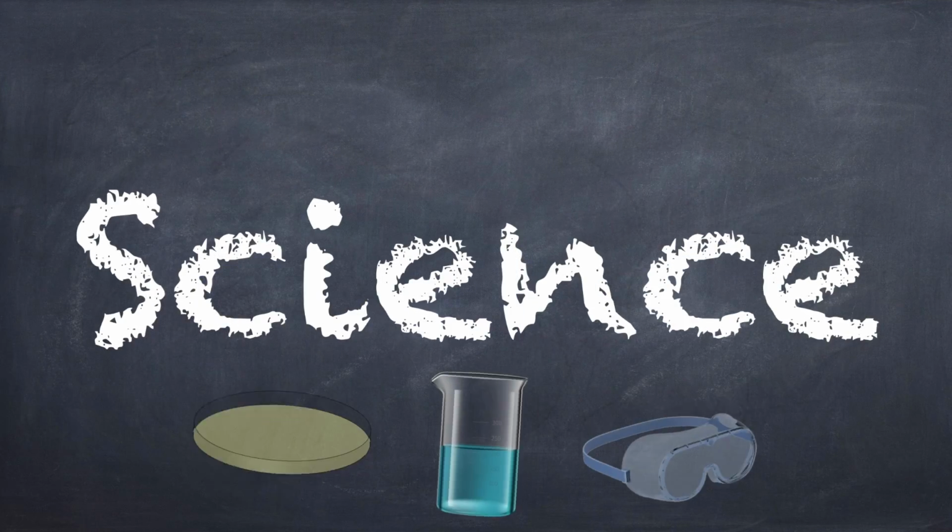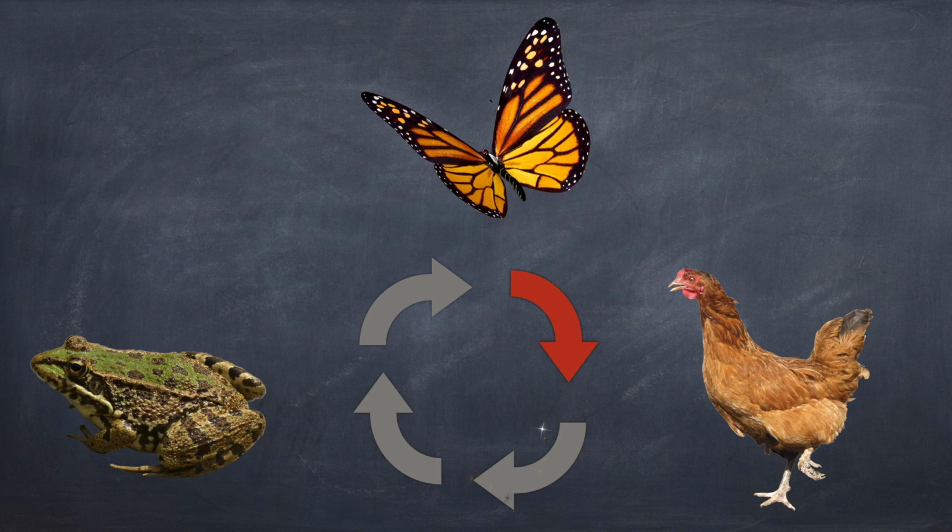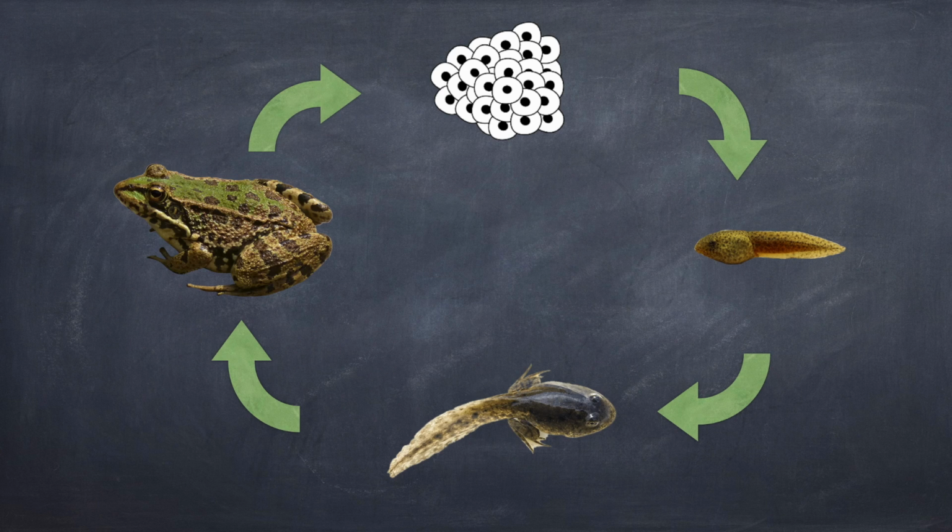And now it's time for some science. In science, we've been learning about the life cycle of different plants and animals. The life cycle of a frog includes laying eggs. Out of the eggs hatch tadpoles which swim around undergoing changes called metamorphosis in a pond or lake. While they're undergoing these changes, they grow back legs. That's when they're no longer called tadpoles and they're called froglets.